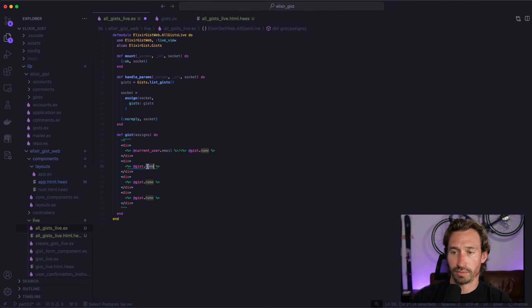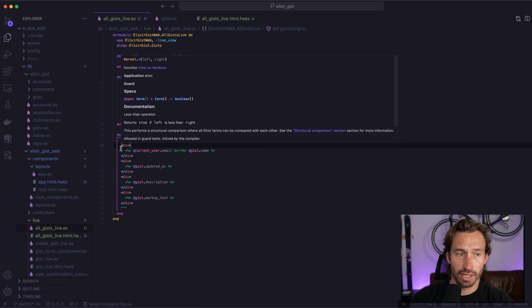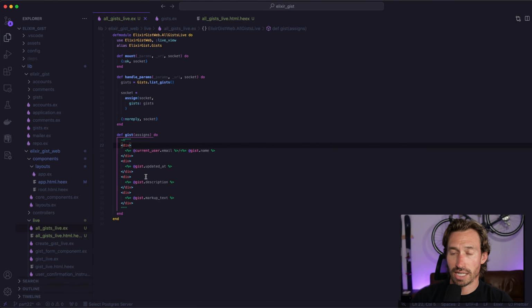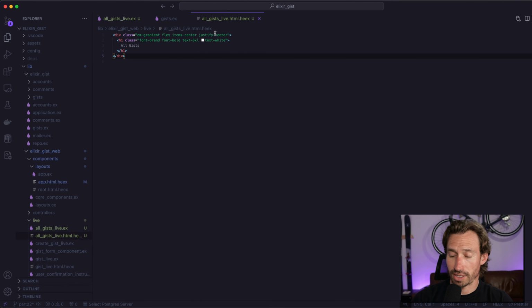Okay, so we're going to have updated at, we're going to have the description, and then we're going to have our markup text, which is our actual code snippet. All right, so if we save this, now we have our little function component, and we can call that now in our HEEx template here.